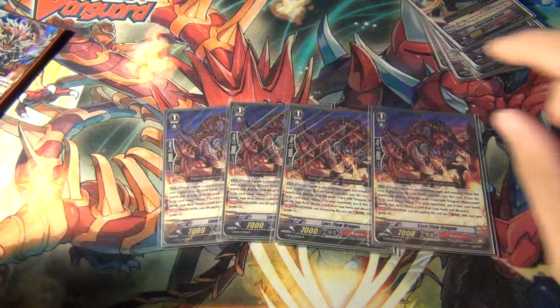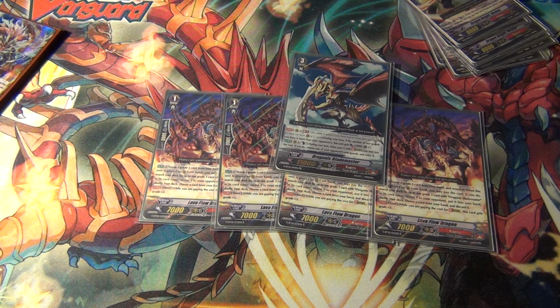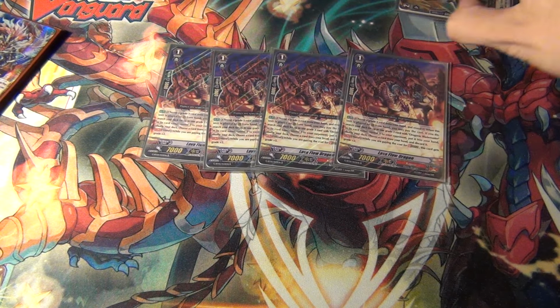And then because it's stride focused, I run 4 Lava Flow Dragon. He's really good at searching out Dragonic Blademaster, so you don't have to ride Dragonic Overlord. And he's stride fodder, so very self-explanatory. It's a stride focused deck.